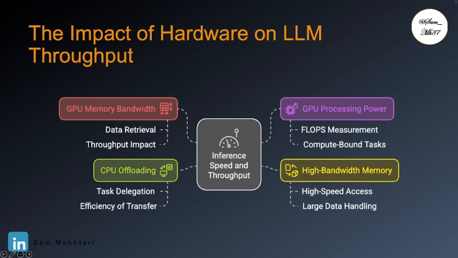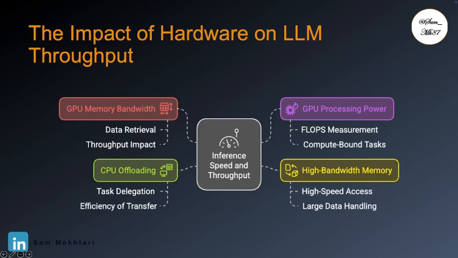The next element of the hardware which impacts performance is the HBM, or high bandwidth memory, which is a type of memory specifically designed for high-speed data transfer. It's like a superhighway for data, allowing LLMs to access and process information much faster compared to conventional memory types. Another element is CPU offloading, a technique where certain tasks like storing model weights are offloaded to the CPU, which can help free up precious GPU resources for more demanding operations. This can improve throughput. However, the efficiency of data transfer between the CPU and GPU becomes a critical factor. If the data transfer is slow, it can negate the benefit of offloading.